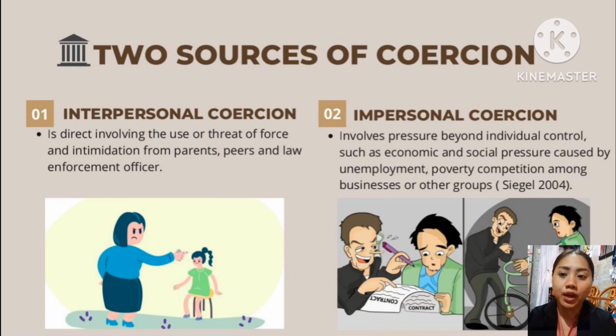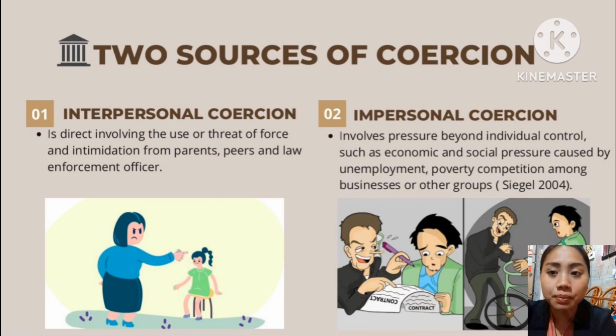For example, ikaw ay isang bata na madalas na nakakaranas ng physical abuse or physical force na nanggagaling sa parents mo, or ikaw ay mayroong a lot of peer pressures na nangyayari sa'yo. These peer pressures affect you to become a delinquent, and the other one is the impersonal coercion.